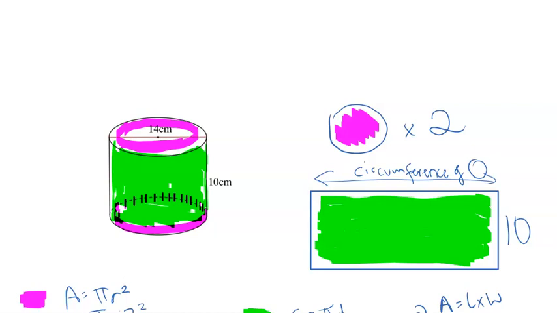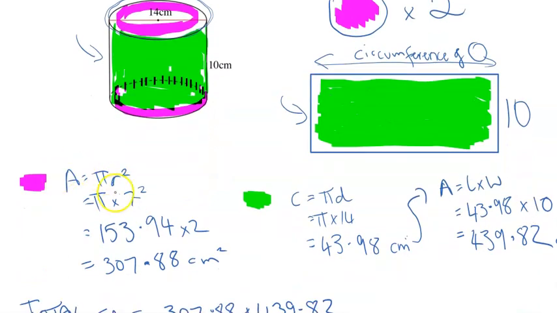Firstly, I need to be aware that this curved surface here, this curved surface unravels to be a rectangle. But this length, as you can see from my diagram, is whatever the distance is around that circumference of the circle. So that's why I've written circumference of a circle here. Then I have 2 circles, and I've got that height there. So this is the trickiness with the cylinder, because, okay, you can get the area of a circle, that's the purple there, no problem, multiplied it by 2 because I have the top and the bottom of the shape.